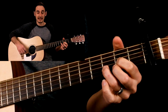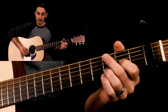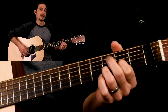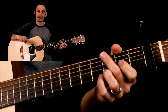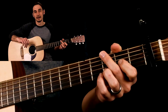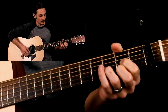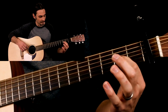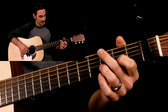Then we go to our D. And since we're playing in drop D, you can hit the low E string on that. If you hit the high E string, it's cool. It's not a big deal, but you don't hear that sus2 in there quite as much. But it's definitely not a major chord, or with that 3rd in there. So I would just finger it with the first finger on the 2nd fret and 3rd finger on the 3rd fret of the B string.